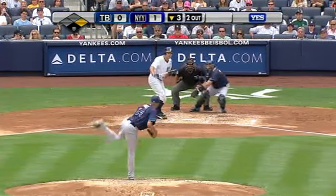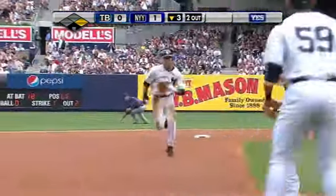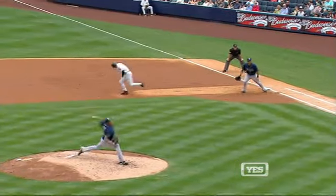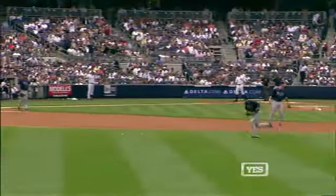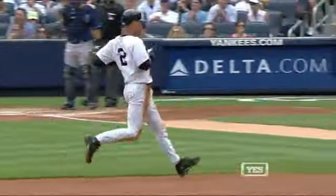Jeter goes, throw to second. It trickles into right center field. Jeter gets up, goes to third. David Price is pretty quick to home plate. Jeter gets a good read, straight down with the slide, and here's an even better read. You see Jeter's going to make it easily into second base, but he sees it right away, no hesitation. That ball doesn't trickle off that far. That's a quick decision: I'm going now, and it's the right decision.